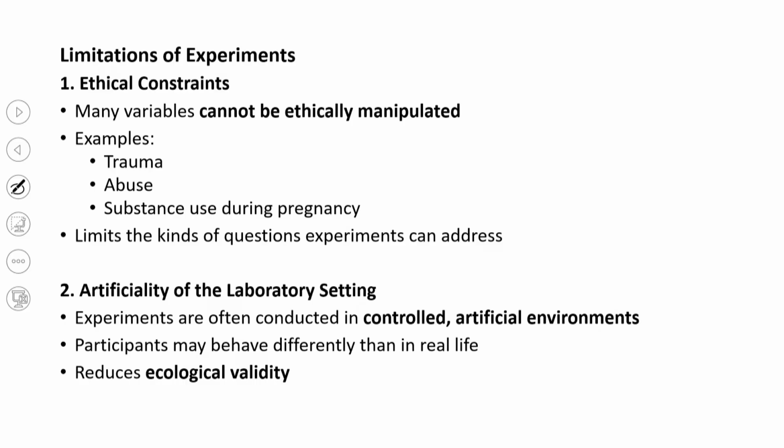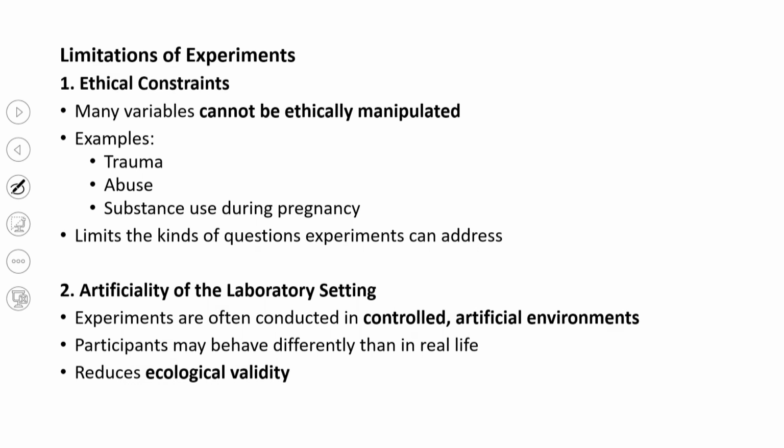However, experiments have their own limitations also. There are certain ethical constraints. You cannot do an experiment in every condition, because there are ethical issues. For example, you cannot experimentally induce trauma or injury to somebody to see the effect of injury on something. You cannot do that. You have to find people in the natural setup. Okay? So, there are certain limitations to that.